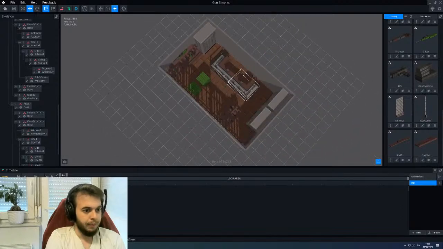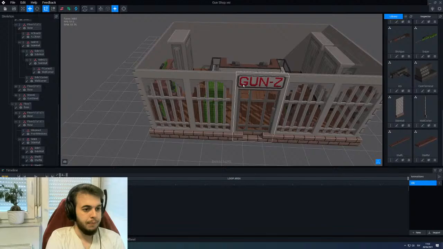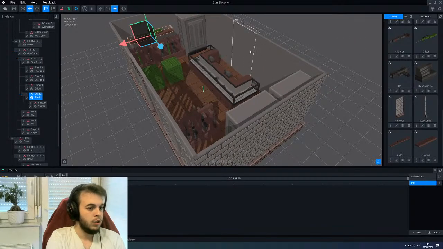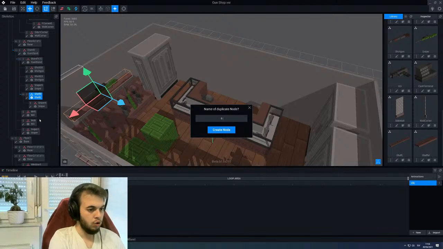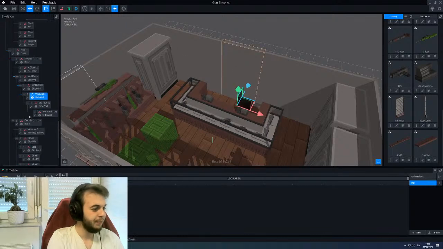Okay, so that's for the outside, and then maybe for the inside we can duplicate this shelf and maybe attach it to one of the back walls. So let's duplicate this node. So we have one there and then 3 on the other side, so this one should be shelf 4, I think. 4, okay, it allows us to create it, which is a good sign.